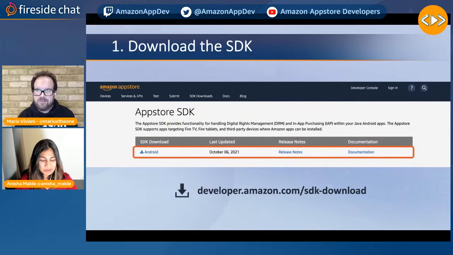Yeah, so guys, stay tuned because I'm just going through the infrastructure, and then I'm going to get into the code. So I just want to walk you through how, if you wanted to download the SDK, you can. So first step is, go onto the developer portal, download the SDK, and this will come with the in-app purchasing jar file, API documentation, and some code examples. I'll walk through those code examples briefly.